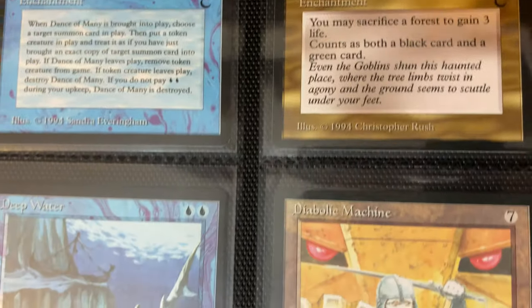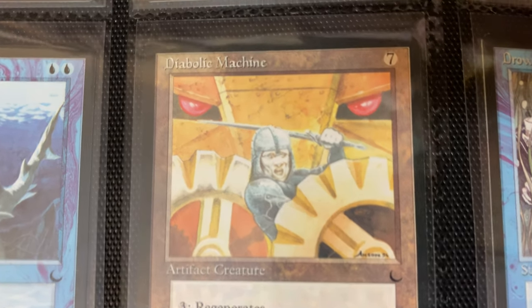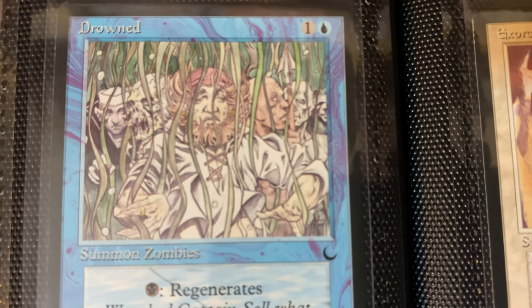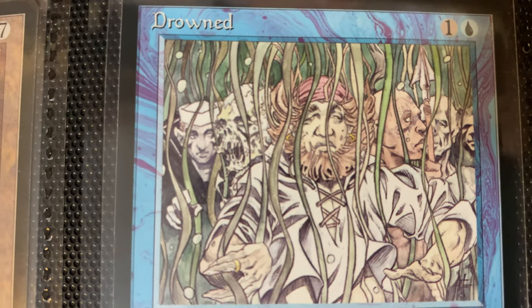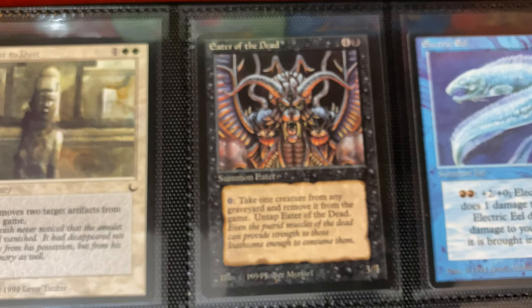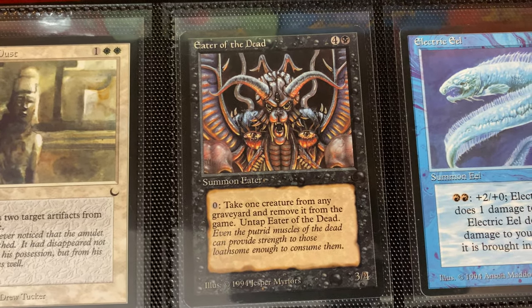And then here we have a human heart somehow suspended in the woods. At least the title is very correct — Dark Heart of the Woods. Then next up we got Deep Water, a guy I think being killed by a machine — name checks out, Diabolical Machine. And then speaking of death, we got a whole group here. This looks like a cult — is that Jack Sparrow? This is what happens when you join cults. Look at this guy, he regrets everything. This is the final endpoint of most cults — right there, you end up drowning.